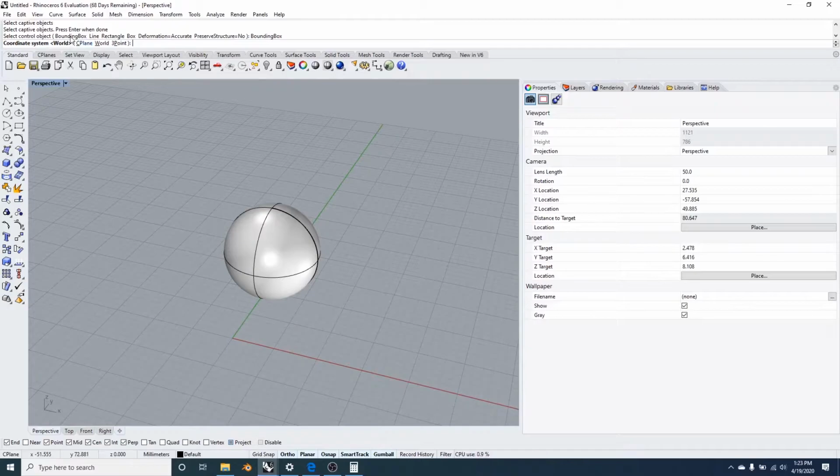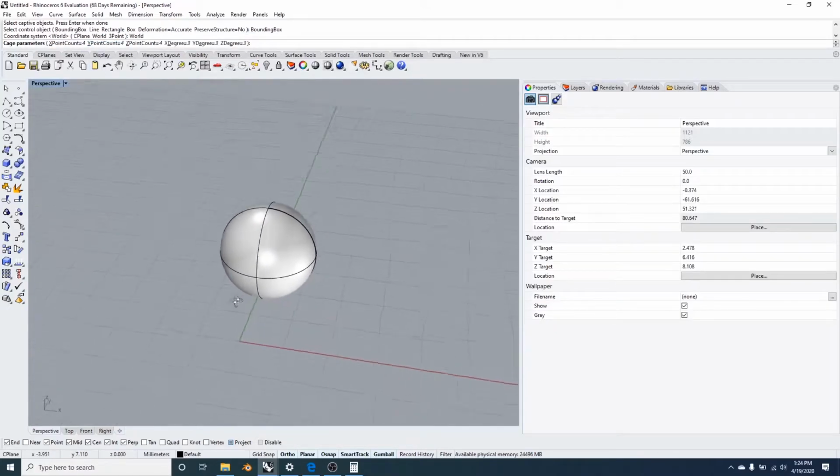After clicking the bounding box, you can see that it's going to prompt you for a coordinate system. So what that means is that you can have a specific coordinate system of your box. We're not that advanced in our Rhino skills. So what we're going to do, we're just going to say, I would like to use the world coordinate system, which is the default for everything. So we're just going to say world.